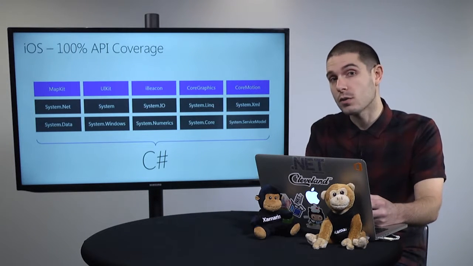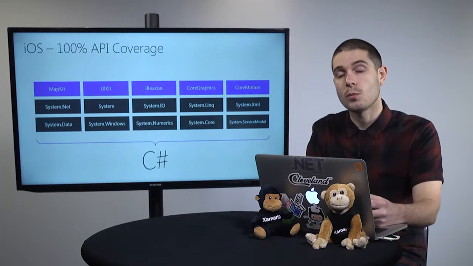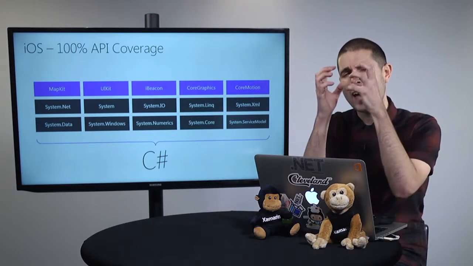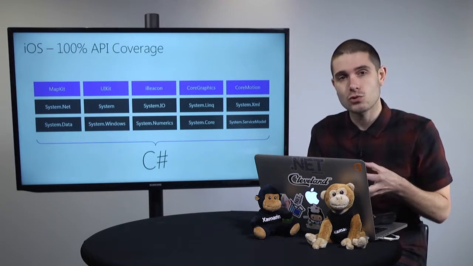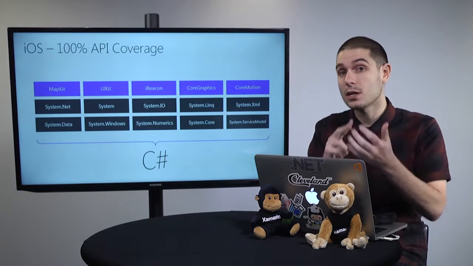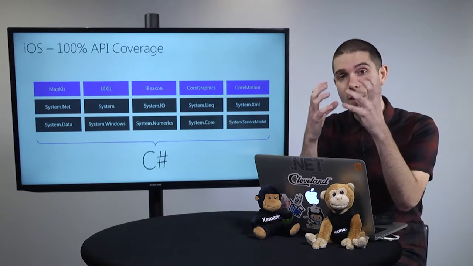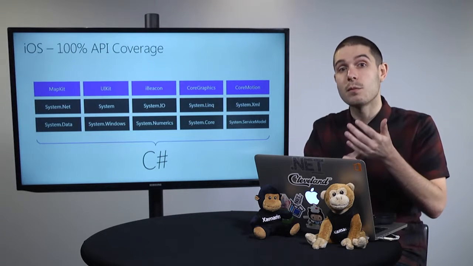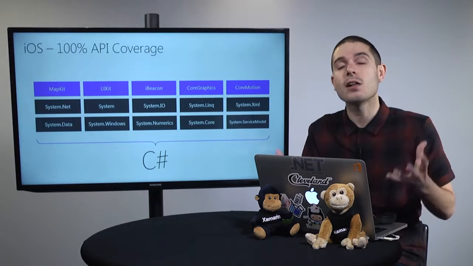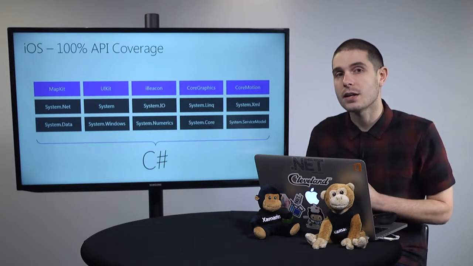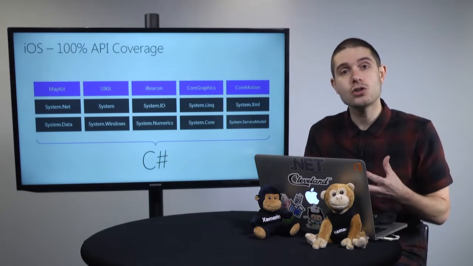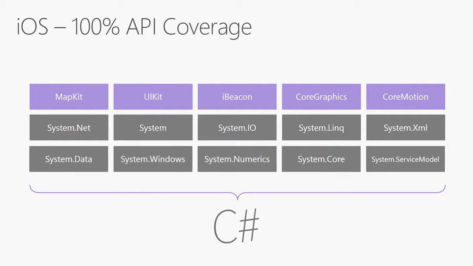But instead of running on the .NET runtime, you're running on the Mono runtime, the original open source implementation of .NET. And then we create C# wrappers around every single API in iOS and Android. So what that means is if you want iBeacons, Core Graphics, Core Motion, those are all available in C#, and we add great C# features too, like LINQ, lambda, async await, events, delegates, things that we know and love as .NET C# developers. So even though we're accessing that native API, we're doing it in C# with all those great features that we've kind of known to love.